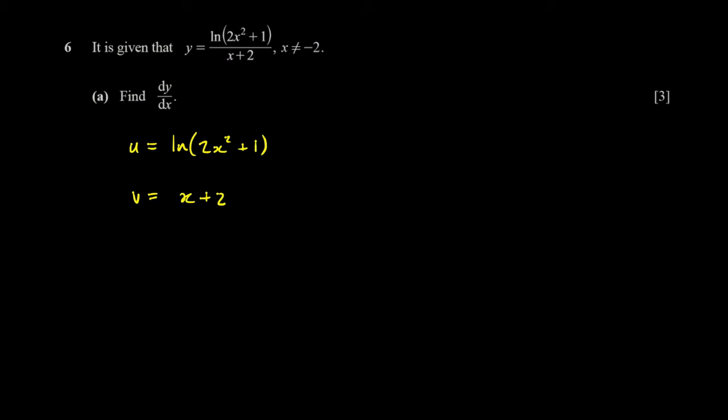And we can differentiate this. So we differentiate u. How do we differentiate a natural log? Well, the thing inside the natural log goes on the denominator. So we're going to get 2x squared plus 1 on the denominator. Then we differentiate that, which gives us 4x, and we stick that onto the numerator. Okay, so we get 4x over 2x squared plus 1. v prime, well, if we differentiate x plus 2, we just get 1.